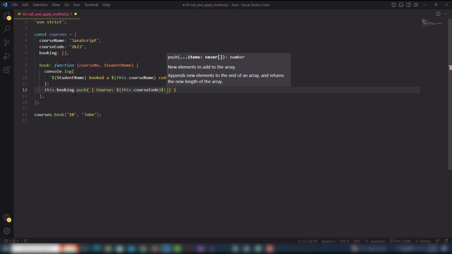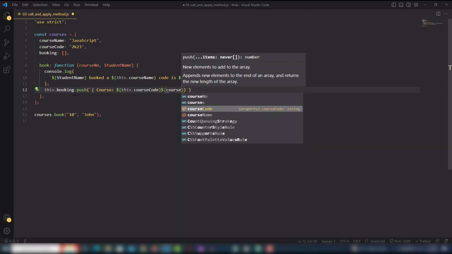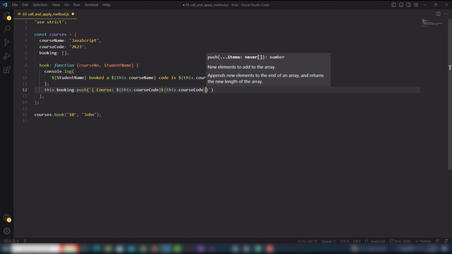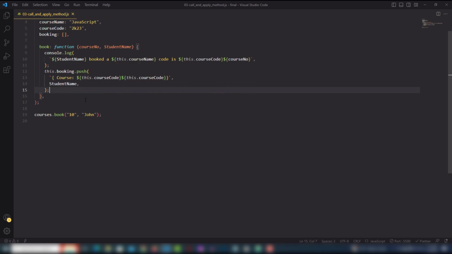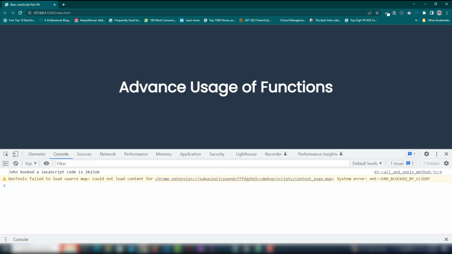Where is the flight? Sorry for that. We need to use course code, and also after the backticks I need to pass the value like student name. So first we're gonna save that and let's check whether it's working or not. Yes, everything is working, perfect.